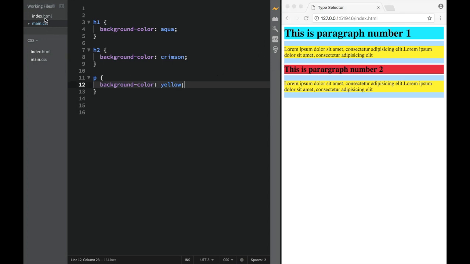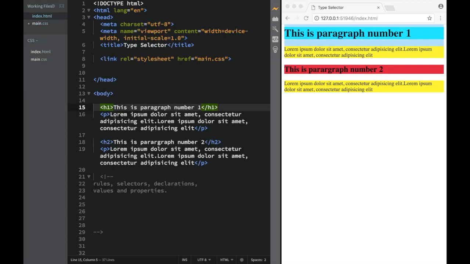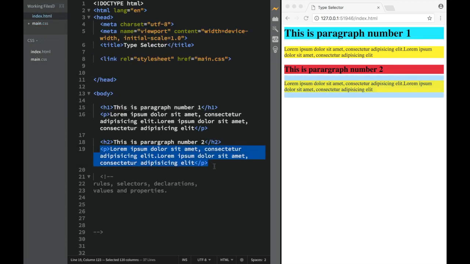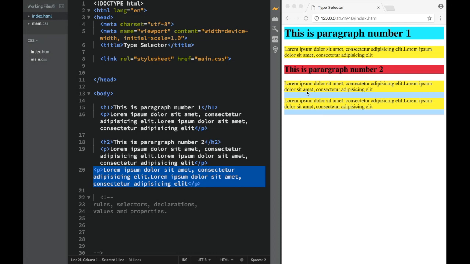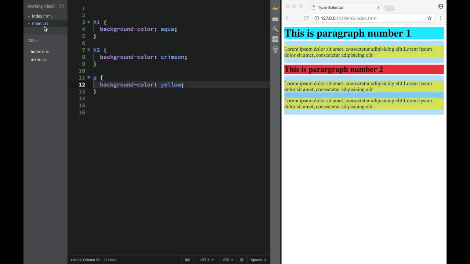So if I'm going to go over here and grab the third one, you can see it's right away going to get the same thing, because what I'm saying is that I'm targeting all of them, all the paragraphs. Later on we're going to look at how to specifically target, let's say, paragraph number one or paragraph number two. But from now on you can see that in general, if I'm targeting one element by the type, I'm pretty much targeting all of them.